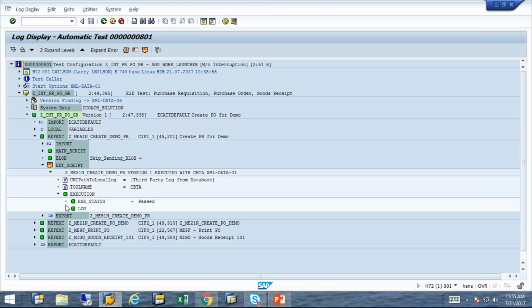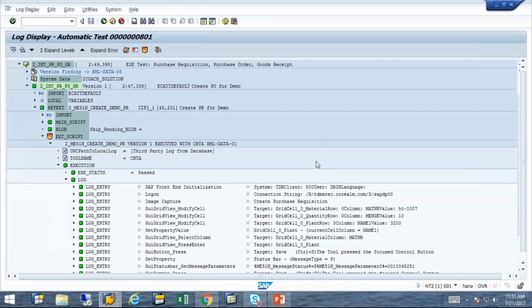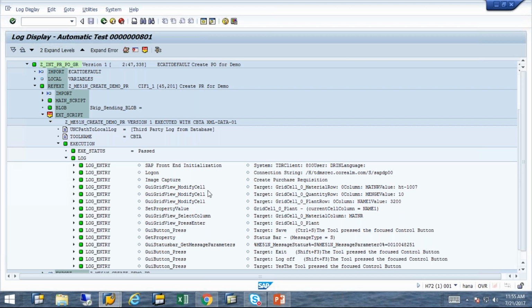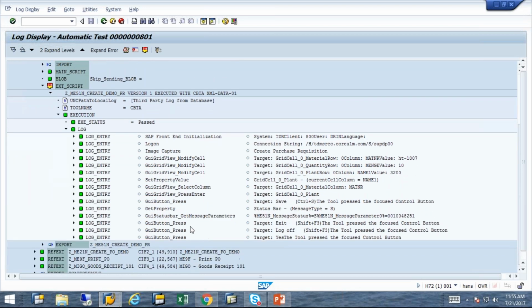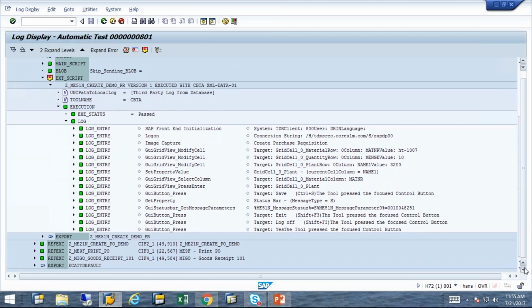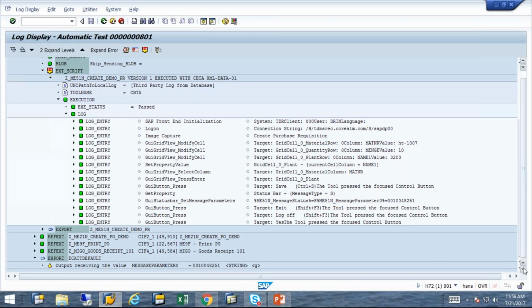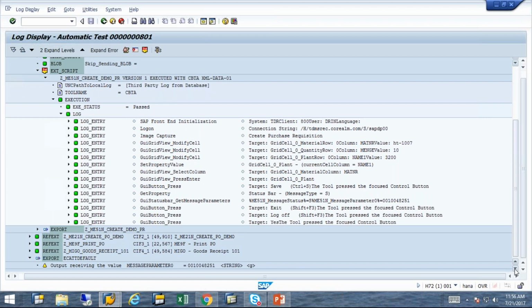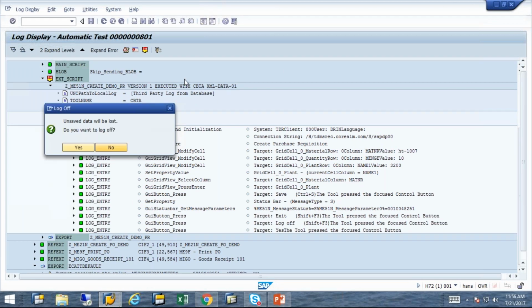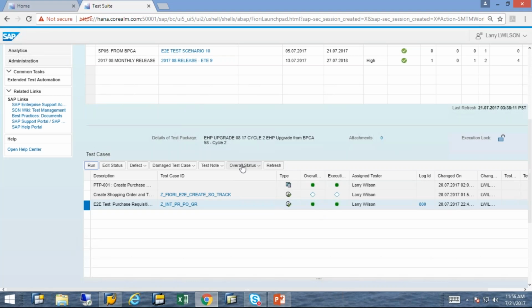So ME51N, here's the log, it shows all the different components that were used, so modifying a cell, pressing buttons, and then here at the export part it shows the message parameter that gets passed on. So again, that log is created. I'm going to do a refresh, and that log is going to be updated, 801.